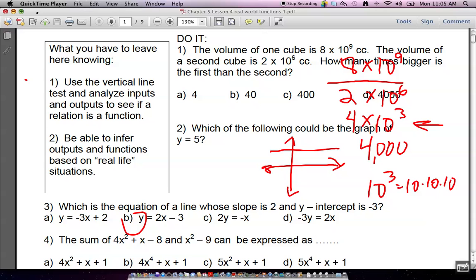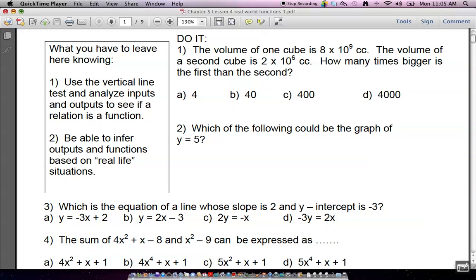Again, these are review kind of questions, but they're questions that you're going to see on that state test. I very much like to put questions on the do-it that you're going to see, bless you whoever sneezed, on the state test and on your final exam at the end of the year, okay?